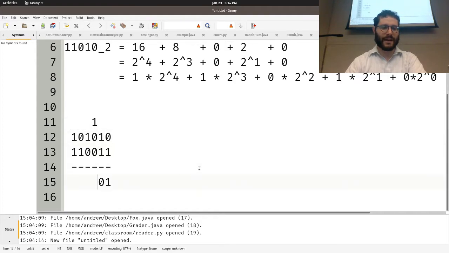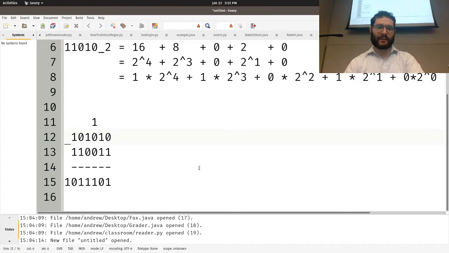1 plus 0 plus 0 is 1. 1 plus 0 is 1. 0 plus 1 is 1. 1 plus 1 is 2. And in binary, 2 is 10, or 1, 0. So put down the 0 and carry the 1. There's only 4 possibilities that you can have. 0 plus 0, which equals 0. 1 and 0. 1 and 1. And then the last possibility is 1 and 1, and you got a 1 from your carry.